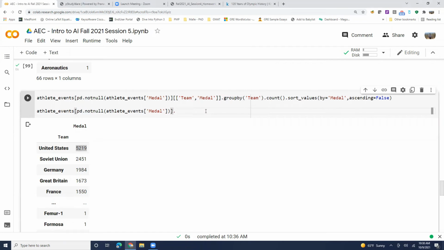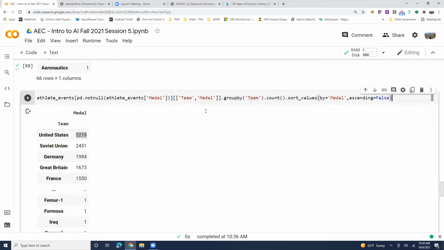If I wanted to just count how many total medals there were, I could just count value counts. But if I want to count more than just that, let's say how many gold medals, how many bronze medals, how many silver medals did they win? Why stop there? There is no reason to stop only at the total medals, right?